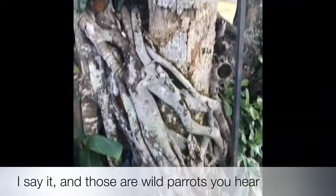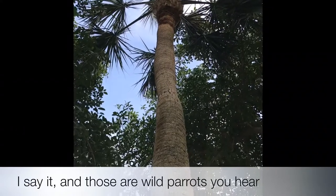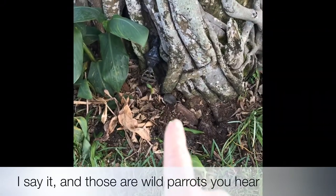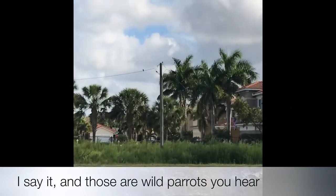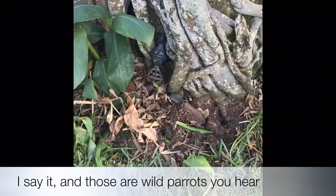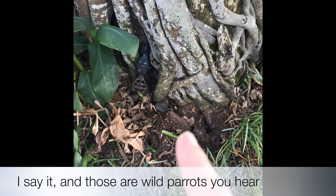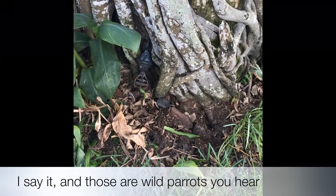I'm making space for my passion vine, which will hopefully grow up either the strangler fig or the palm tree that was almost strangled to death by the strangler fig. I'm just making room here. I will do an update as soon as I clean this bed out and plant my passion vine. This is the type of passion vine — I think it's called edulis, though I'll have to look up the name again — but it is a true passion fruit passion vine, so stick around for what's next.